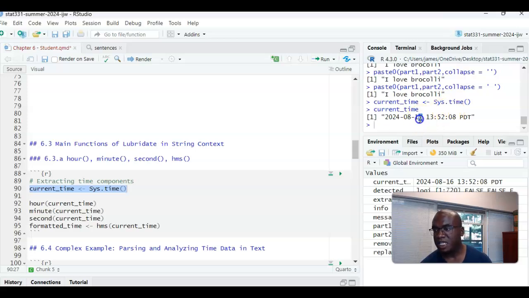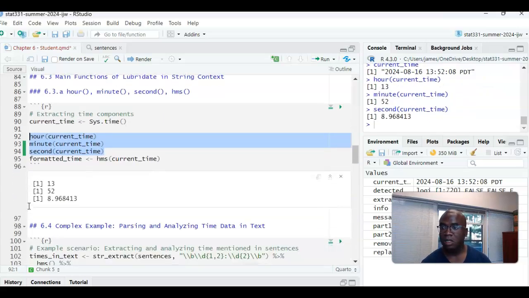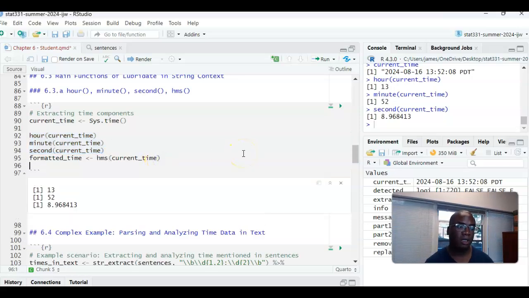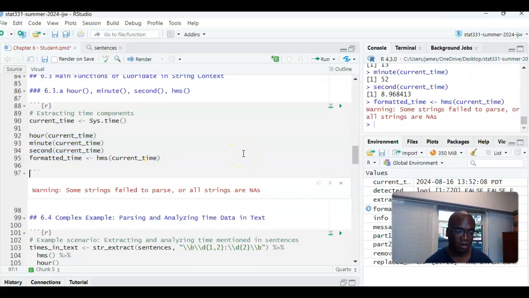We spoke about this last time, where this is the date, this is the specified time, and I can get the hour, minute, second from the actual time using those functions: 13, 52, 8 seconds, 8.96 seconds. Okay, and then we can format it all together without having the actual dates.